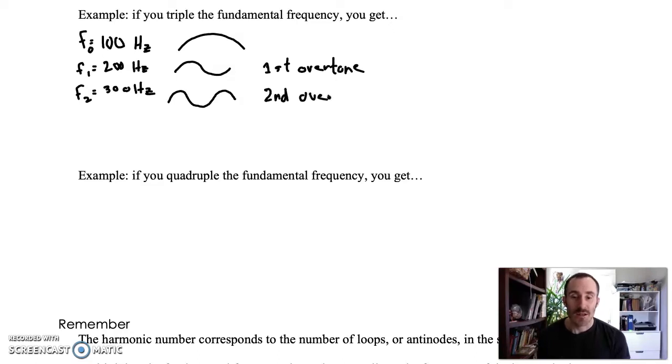Now, it's not really important that you be able to count it both ways, but it's not a bad thing to understand. When someone's talking about an overtone, they're talking about the same thing as a harmonic, it's just counted differently. Okay, so F0 is harmonic 1. I'm just going to write H1, but it's not an overtone. The first overtone is the second harmonic. It's H2. And then the second overtone is the third harmonic, H3. So the harmonic number is just one above the overtone. They're exactly the same thing, they're just counted starting at different places.